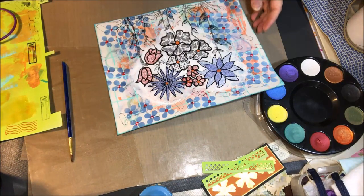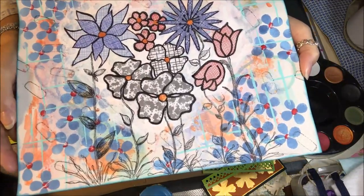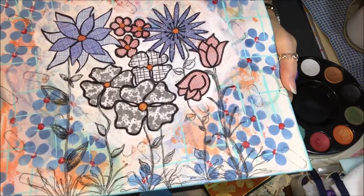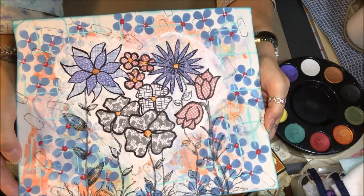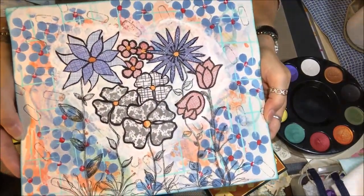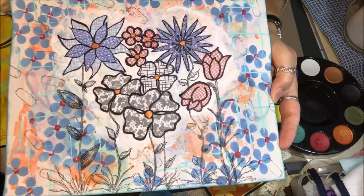Here is the page pretty well finished. I really like how it turned out in the end. There was a time at the beginning where I was really wondering what it was going to end up like, but I do like how it turned out. I like just the little faint, sketchy leaves and flowers and stems. I like the colors, how they turned out. It was really fun to work on this page using the security envelopes as the focal image. And I didn't realize it, but you'll see the heart — when I was doing the highlight behind the focal images, it came out kind of in the shape of a heart. I thought that was kind of cool — you can see it if you really look for it.